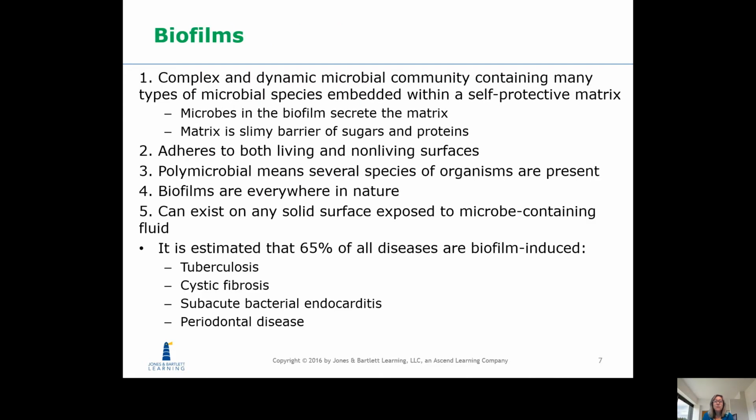So biofilm. Biofilm is a complex and dynamic microbial community containing many types of microbial species embedded within a self-protective matrix. The self-protective matrix is extremely important because it shields the biofilm from antibiotics or antibacterial rinses. So it acts as a protective layer so that the biofilm, or the bacteria, stay protected.